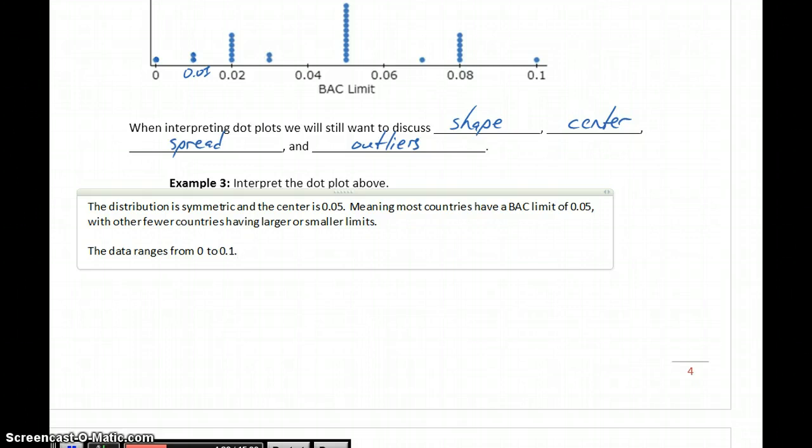I had no idea what the answer was. So I pulled up a couple of websites and did a little bit of research and found that once you start getting to values of 0.1 or higher, your judgment becomes significantly impaired, motor coordination is impaired. But it's not until you get to values like 0.16 or 0.19 that one particular website described as being sloppy drunk. That was their wording for it, which is kind of funny on a professional site to see something like sloppy drunk.